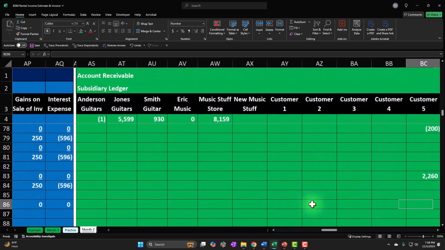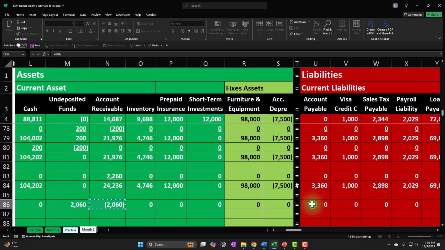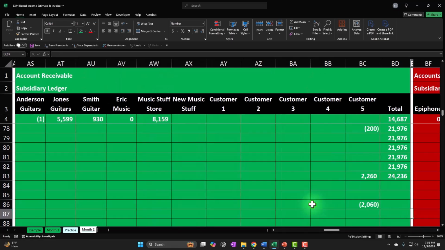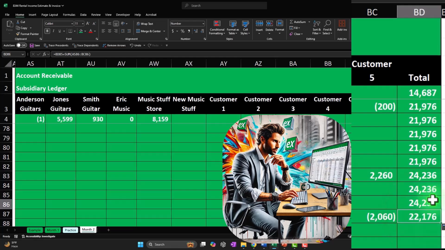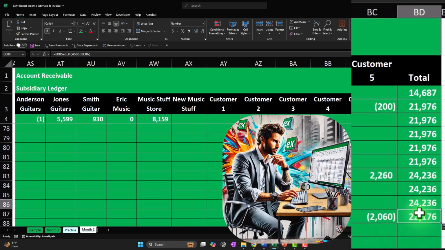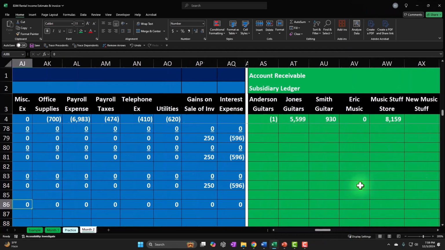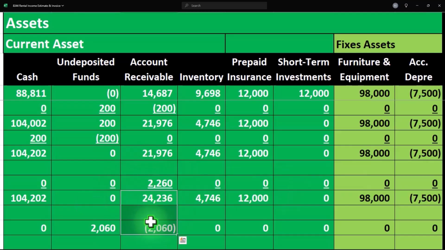And then we'll go to the subledger, and customer number 5 has now paid us. So I'm going to say equals to what happened in the accounts receivable account. Negative 2060 should bring the balance down. So ending balance should be 22,167 total. Customer 5 is now owing us 0. So their balance is down to 0. It's like, okay, that's what should happen, dude. I was a little worried at the cash register, but I feel like that's correct now because your balance is down to 0, man. So then we're at 22,176. 22,176 is this minus this. And so that's the total. So our subledger adds up to our general ledger.